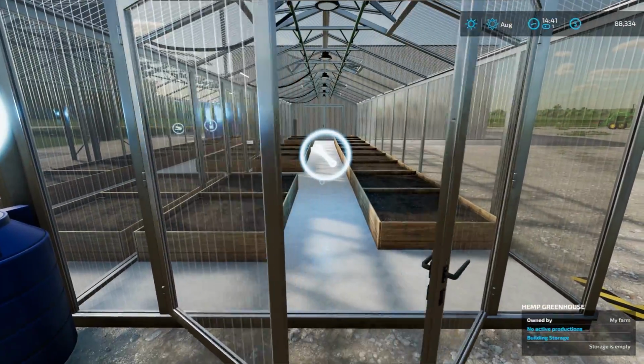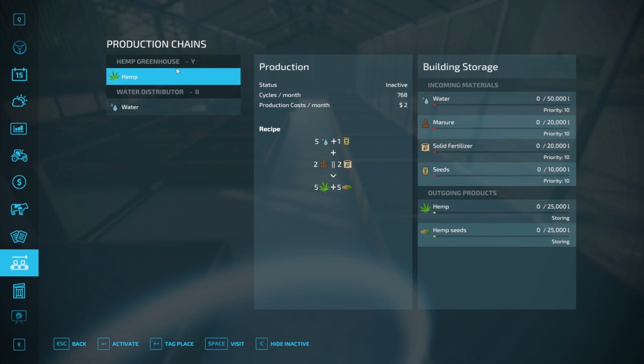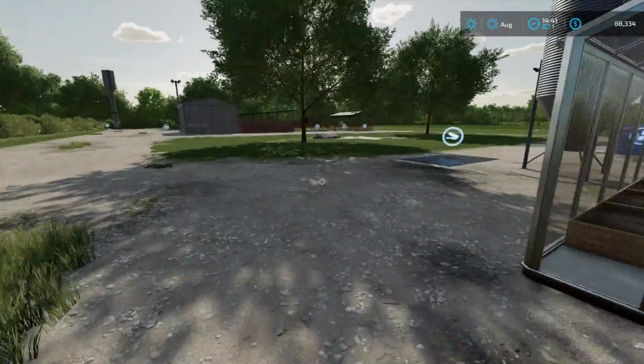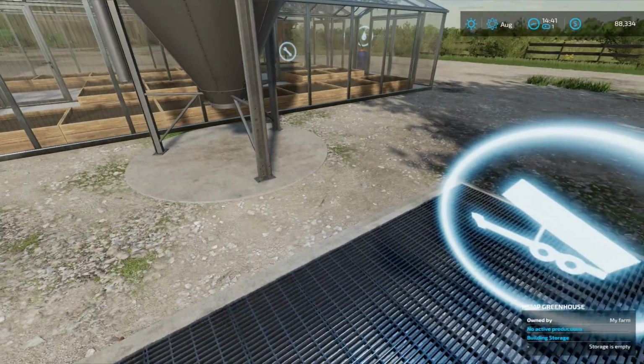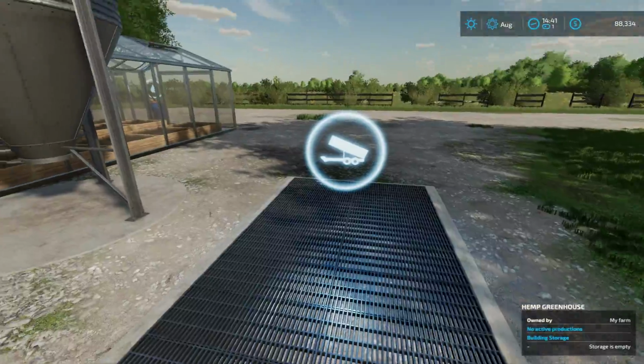We've got our greenhouse here. This is our hemp greenhouse. We'll be growing the green stuff, making the green. It takes water, manure, solid fertilizer, and seeds. So we'll be filling that up here shortly. And then this is for future expansion right here. And of course, the seeds, the fertilizer, everything gets dumped in here.